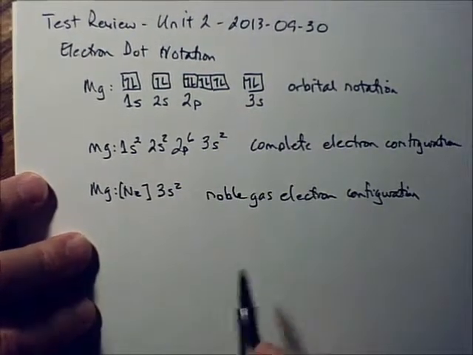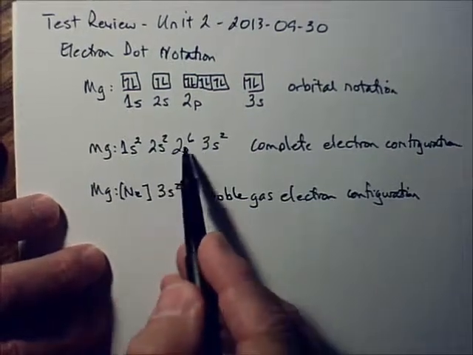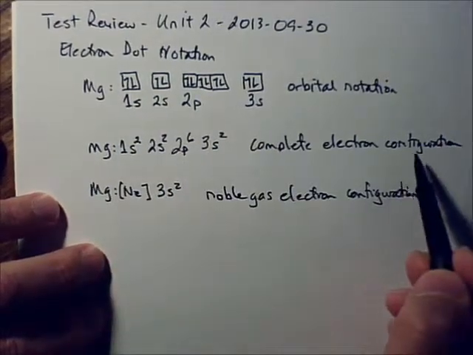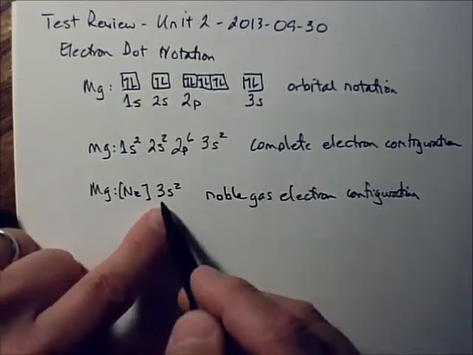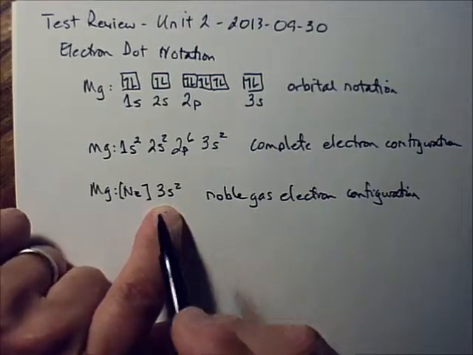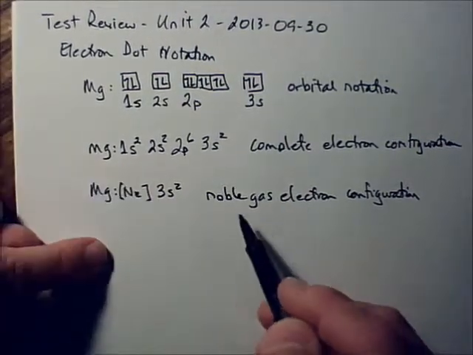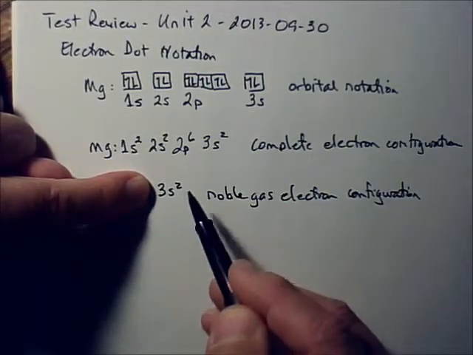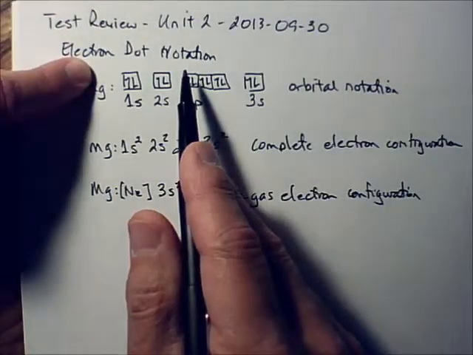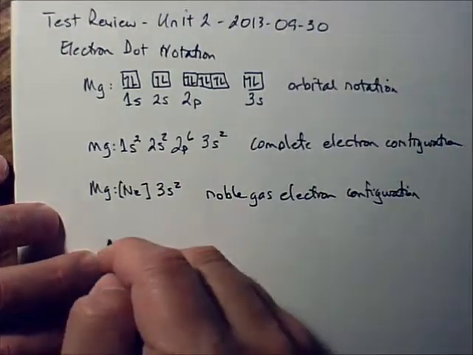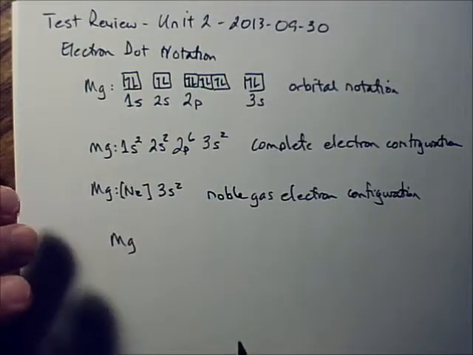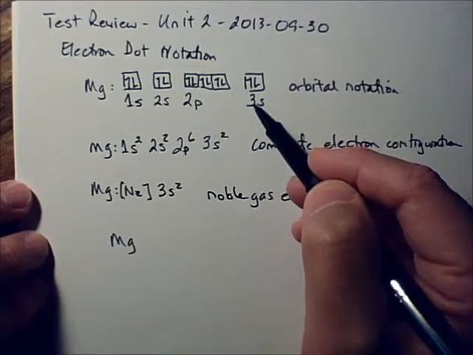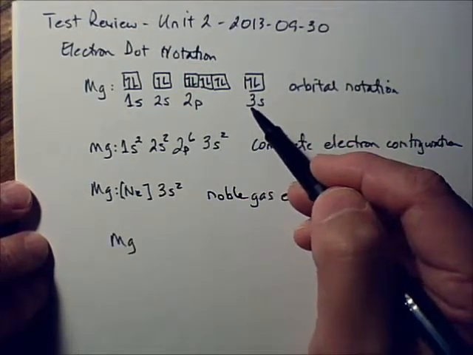One of the disadvantages is you don't see what we left out. We don't see what's left out even when we go from orbital notation to electron configuration. There's less information here. But one of the benefits of doing it this way is you can see exactly what the valence electrons are. So in noble gas electron configuration, we're only showing the valence electrons here. Well, that's all we're going to show in the electron dot notation, for that matter. Okay? So for magnesium, there are only 2 electrons in the valence level. So you need to know what the valence level is. The valence level is whatever the highest primary energy level is in the electron.